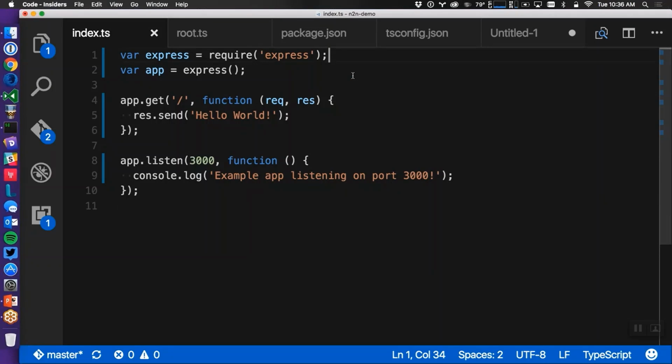So the first thing we're going to do is take a look at this first line where we're importing Express. So this is the classic Node way to do it, and we want to convert it to the ES6 module type. So we're going to use the import keyword, and we're going to do star as Express from Express. What the star is doing, this is a unique part of the ES6 module spec in which you can take all of the exports from a module and wrap them up in an object. So this actually makes it look a lot like CommonJS. And in practice, whenever you are importing a CommonJS module into TypeScript or ES6 in general, this is typically how you do it, just a little workaround.